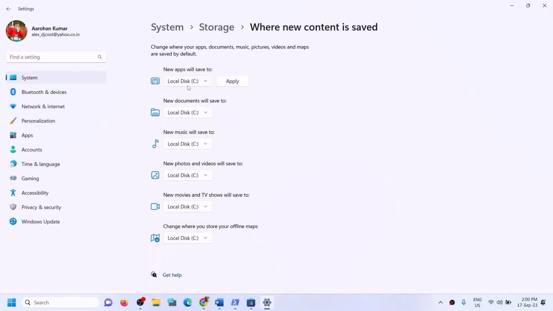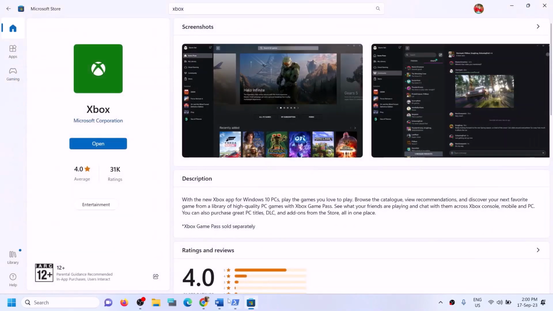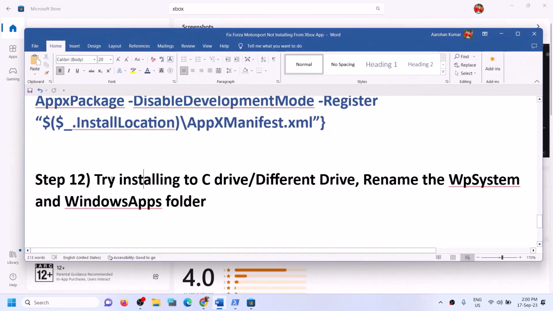So first of all, try to install the game to C drive. But if you're already trying to install the game to C drive, in that case, you can try a different drive. For new apps will save to, not for other. Only for new apps will save to. You can select C drive first. And if that does not work, you can try D drive. So try to install the game to C drive or a different drive and then check.